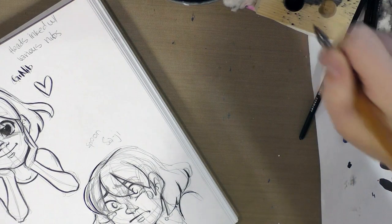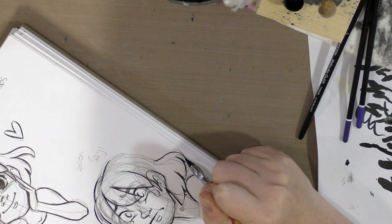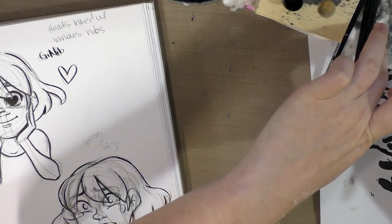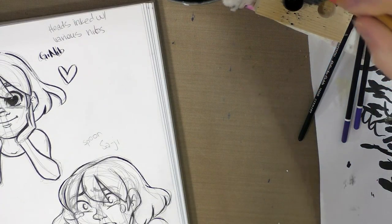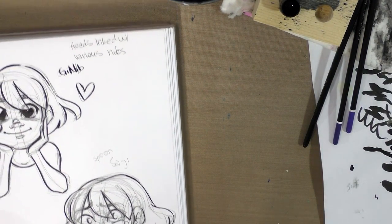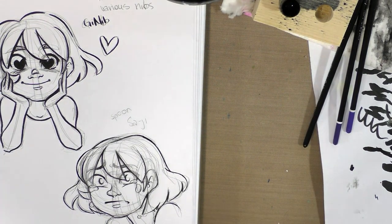This whole edge of the page is going to cause a little bit of consternation. Ideally, if you're doing this exercise, I recommend you do it on a large sheet of Bristol — plate or smooth. What I usually will do is over-ink, which means I'll go over the area and sort of fill it in, and then later use white gouache, a white Signo, or a Copic Opaque White to correct that area. We had some minor problems getting the Signo to work, so this time we're going to use the white gouache instead.